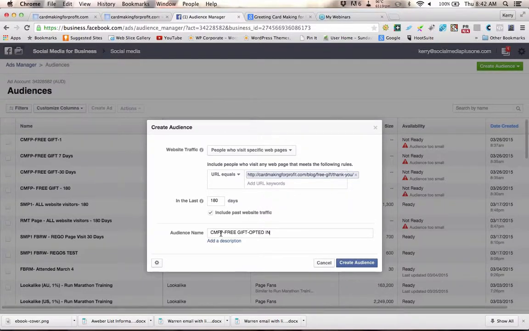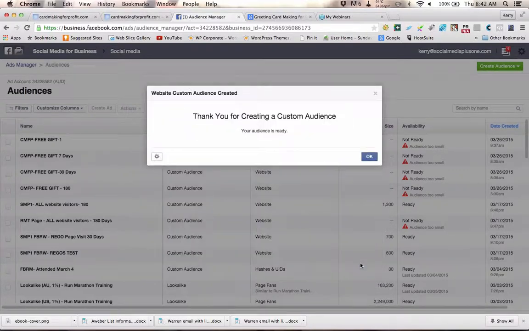So these have opted in. The main thing I want to see here is that they've opted in, so I might do free gift. FG opted in 180 days. Create that audience.